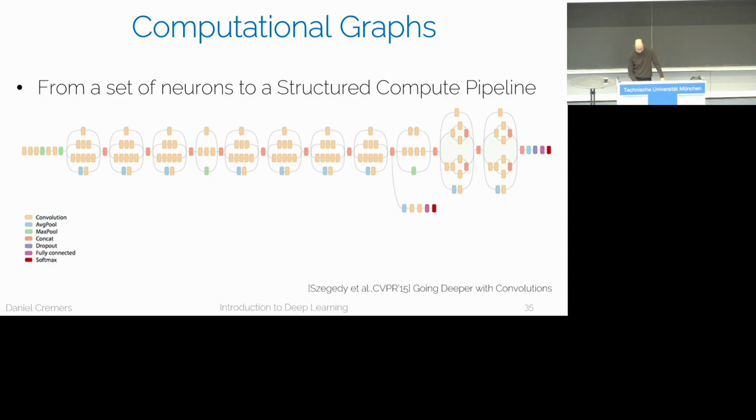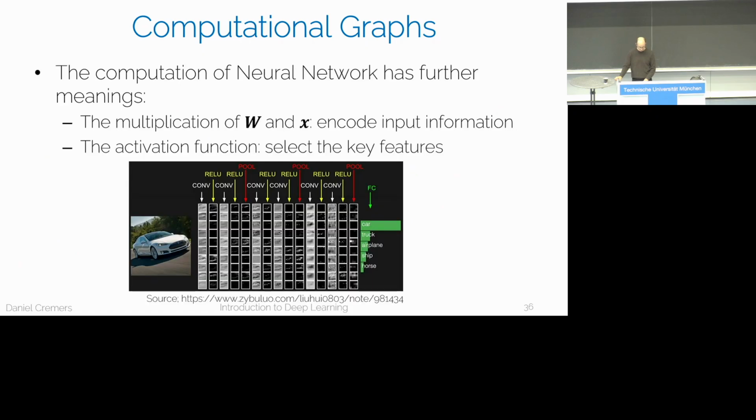It's a paper called Going Deeper with Convolutions. And there you see that you have this abstraction, and the different colors encode different things, either convolutions or pooling or max pooling, a lot of functions that we'll learn about more. Dropout, etc. And this way you can easily visualize even very big graph and network architectures. And this is the compute pipeline. Yeah, so here's more examples.